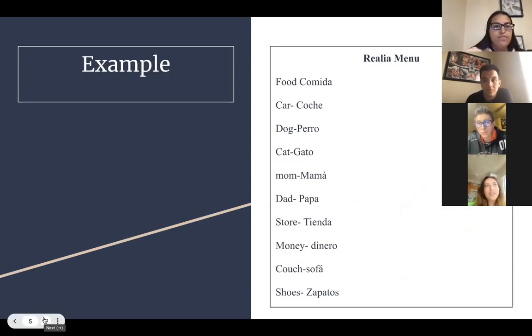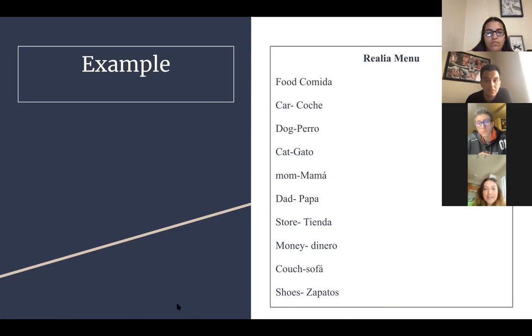This is called a realia menu, and I hope I'm saying this right. What that means is it's stuff that you'll see in real life. So that's that BICS connection, those necessity connections that you'll see and can reflect on. Again, this is just a chart, something you can have up in your classroom, or you can give it out to students as a beginning test or a pre-knowledge test.